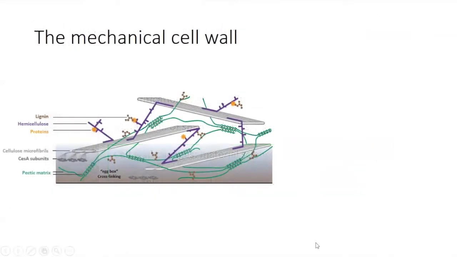So this is my diagram of the cell wall. Just don't freak out. So it's an incredibly stylized, really simplified description of what we think a cell wall looks like. And pointing out that, of course, as some people in the audience will know, we don't really know what the cell wall looks like. So we know there are cellulose fibers in there. We know that that's embedded somehow within a pectinaceous matrix. And pectin is the chemical I'm going to talk most about. But there's also the cross-links, hemicelluloses that can happen in between fibers. And we're starting to learn a little bit more about the architecture of the wall, but it's an incredibly difficult structural thing to work with.